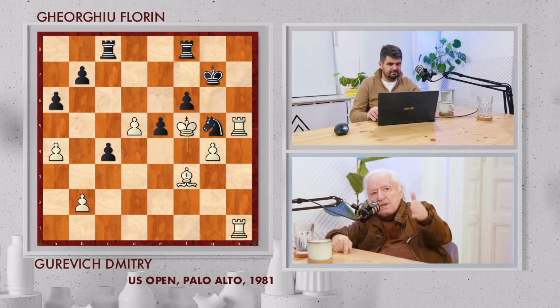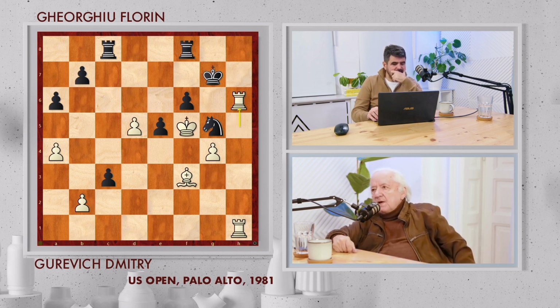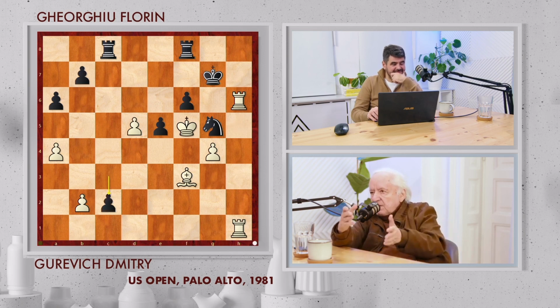And now, okay, he gives you the bishop. Okay, you can't take the bishop because you are almost mated here. So, c3, the best move. And now again, the best move for white. He doesn't look at the bishop from f3. He continues the idea. He continues with rook h6. Very big time trouble for both. Very dangerous position for both.